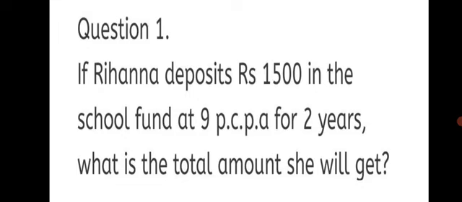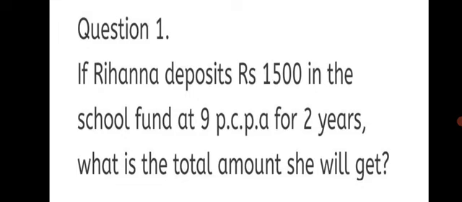Question number 1. If Rihanna deposits rupees 1500 in the school fund at 9 PCPA for 2 years, what is the total amount she will get? So here we have what she deposits as the principal amount. 9 PCPA, percent per annum, is our rate of interest. Whenever it is PCPA, it is rate of interest. So we got our P, we got our R. And time is given, 2 years. So we got T also.